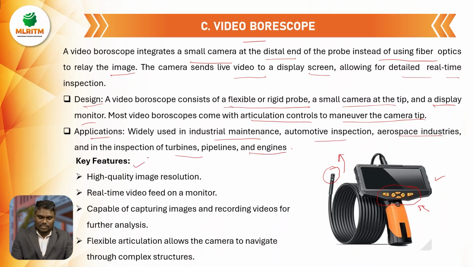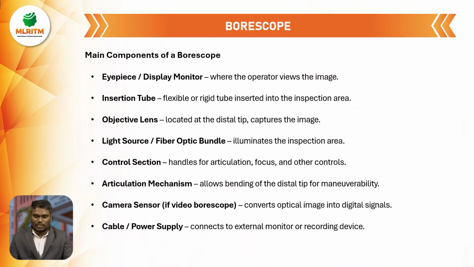And there are some of the key features. It can produce high quality images. One of the features is a real time video feed on a monitor, and it is capable of capturing images and recording videos for future analysis. The next key feature is flexible articulation, which allows the camera to navigate through the complex structure of any material, so that where there is a defect in very complicated parts also, this video borescope helps in finding out the flaws or defects in a material.